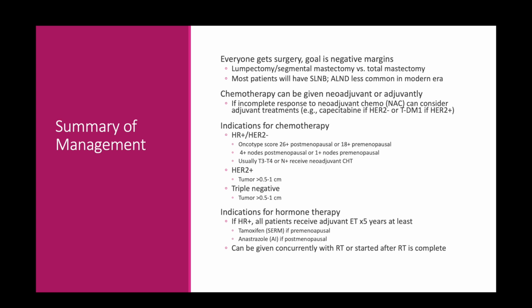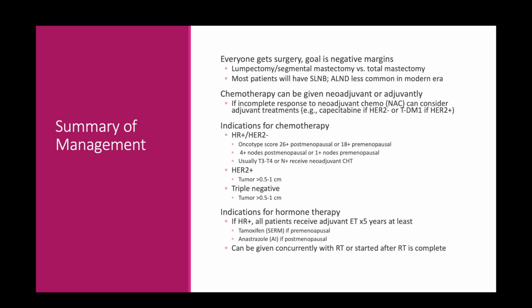Chemotherapy, it doesn't matter if we give it neoadjuvantly or adjuvantly, but sometimes we prefer to do it up front so that we can downstage the patient and have them require a less invasive surgery. If patients have an incomplete response to neoadjuvant chemotherapy, then we start to consider adjuvant regimens. And there are different regimens depending on what their molecular subtype is.